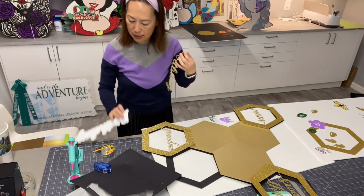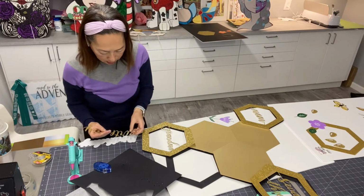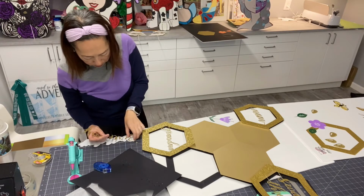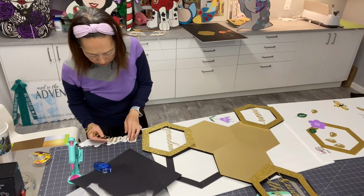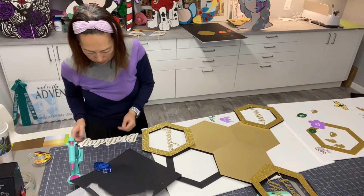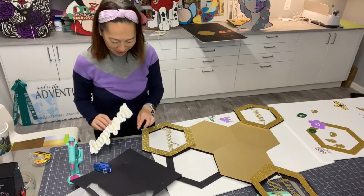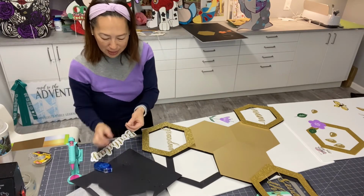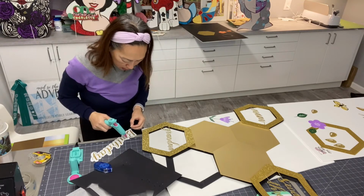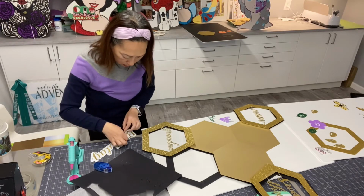I'm running out of space here. Can you still see? Okay. So pretty. I love this. Okay, same thing with this little guy. I'm just gonna put a little bit of glue on there.